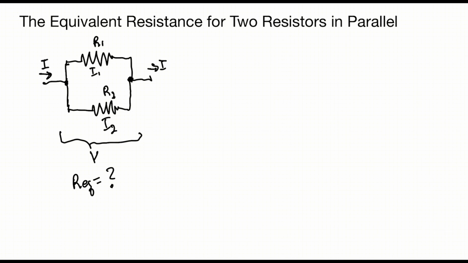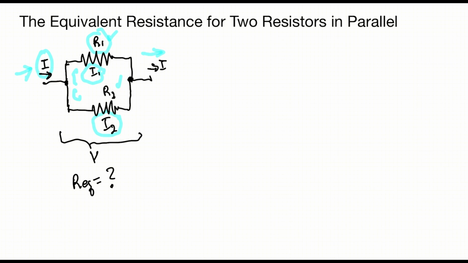The situation we have here is a current, I, coming into a branch of a circuit. The current I is going to be broken up: part of it goes this way, part of it goes this way. We have two resistors, R1 and R2. We don't know exactly what they are, but the current is going to divide up in the lower branch depending on the resistance of R2, and part of the current is going to go through the upper branch depending on the value of R1. The greater the resistance, the lower the current in that branch. Then the currents are going to merge together and come back out as I.